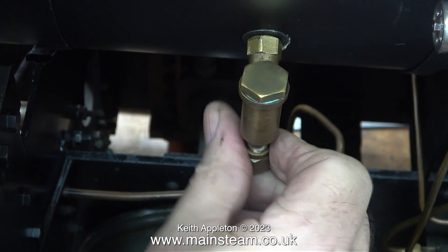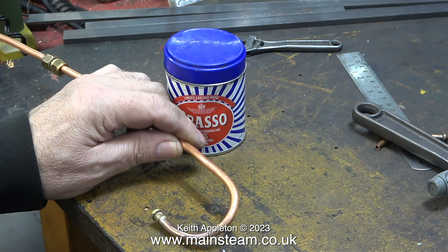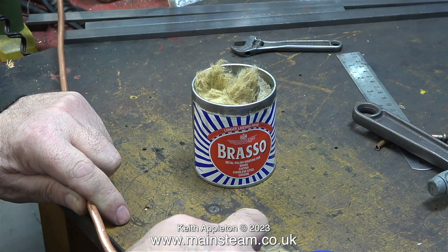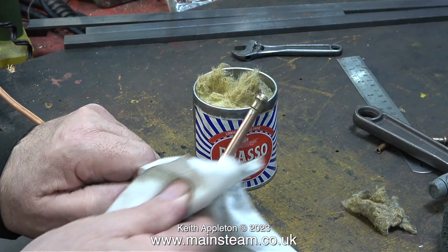The piping job on this engine is more difficult than it first appears, as you'll find out when I pipe both the twin axle pump and the hand pump to the check valve on the other side of the boiler using a special double union with two more check valves, so the water goes into the boiler and not back through each pump.